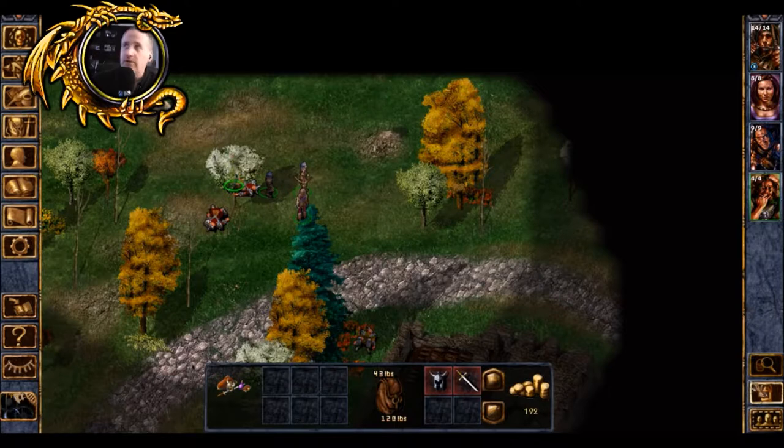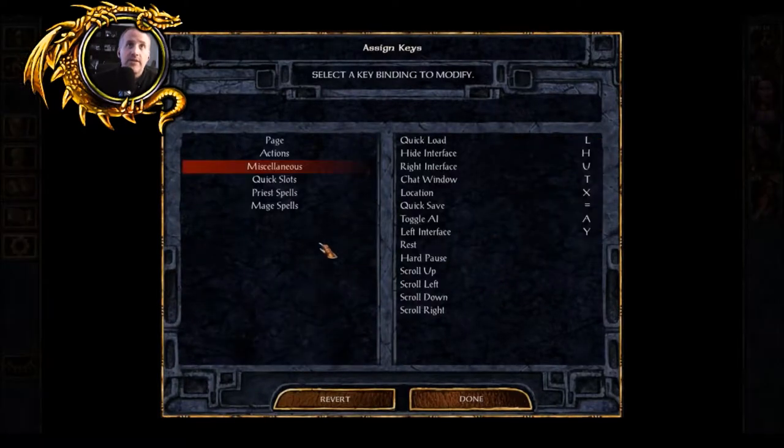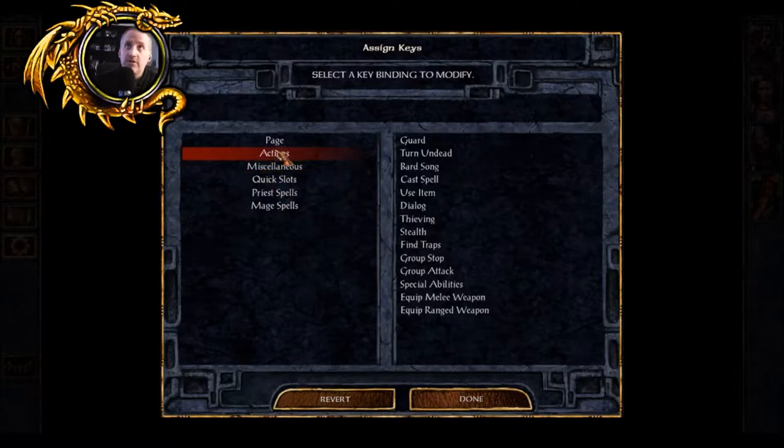Man, adventuring is... Okay, you know what we need? We need a hotkey here. Gameplay, assign keys. I need a select all button. Let's see. No, okay. Actions, maybe? Group attack? How about if I just do that button? Maybe that's it. I mean, doesn't seem right though.